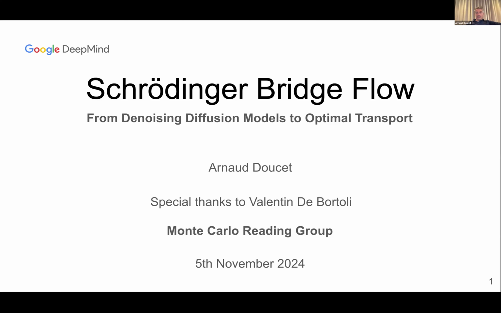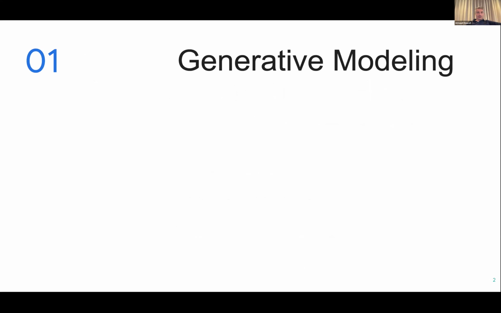What is the kind of problem I'm going to look at? Okay, so I'm going to talk first about generative modeling. It's going to be the motivation for the talk. And we will see that eventually we'll solve a problem that is actually quite distinct from generative modeling and is closer to the so-called transfer learning in machine learning.